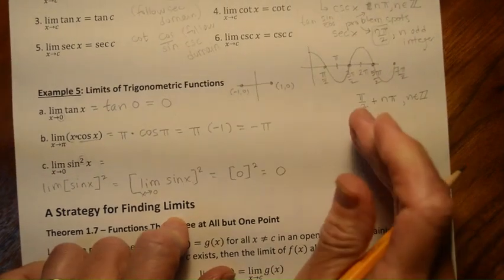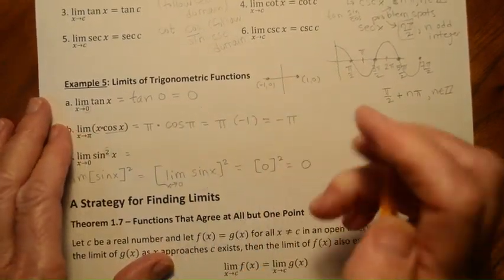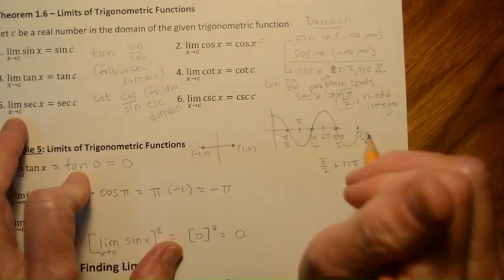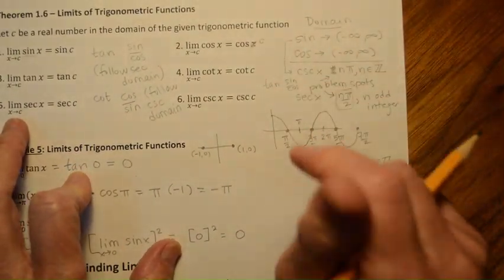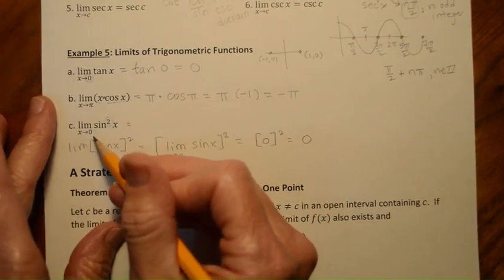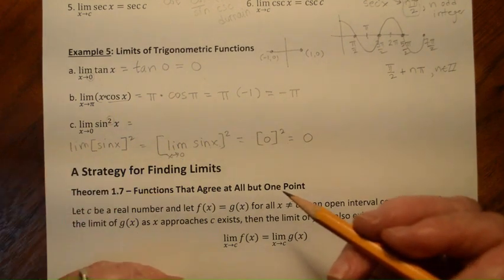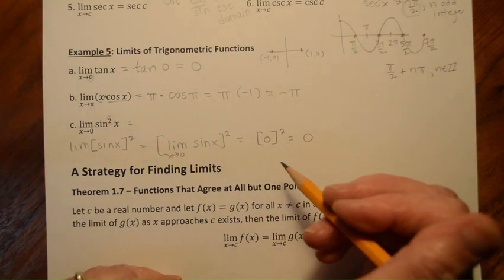Okay, again, we'll practice more of these, but hopefully that goes along with what we're saying. Really, they did not address any problem spots, so we will have to talk about that. But these are the more straightforward ones where the X value they give us is not a problem spot. All right, but again, we will talk about problem spots.